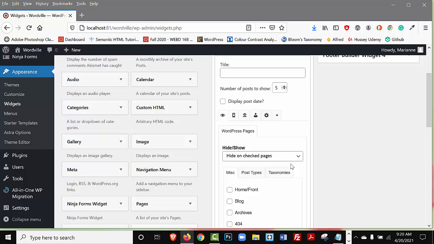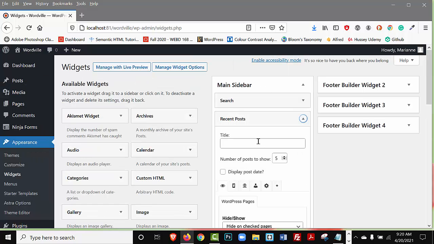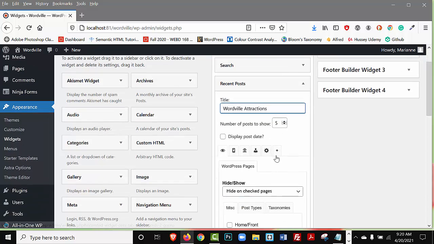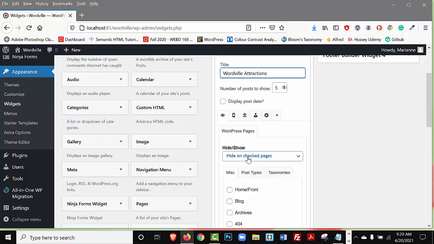And I'm going to scroll down here and set the title for this to be Wordville Attractions. I'm going to scroll down to where it says hide on checked pages, and I want this to say show on checked pages.